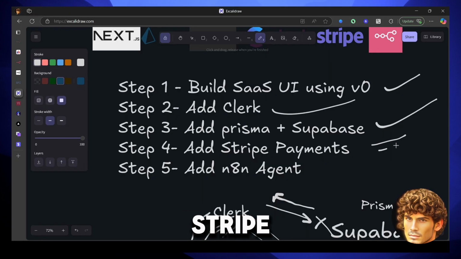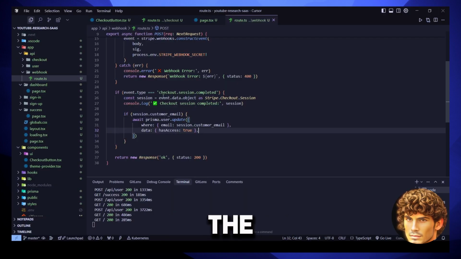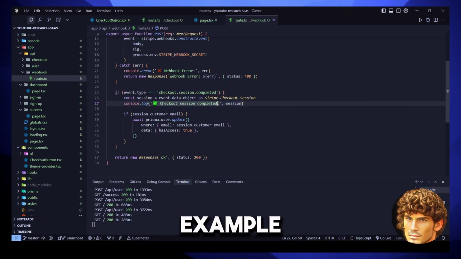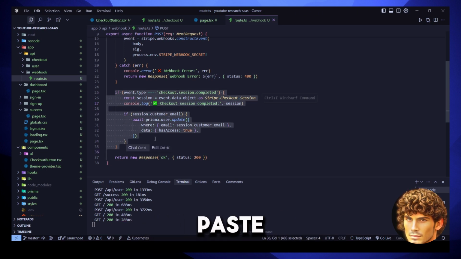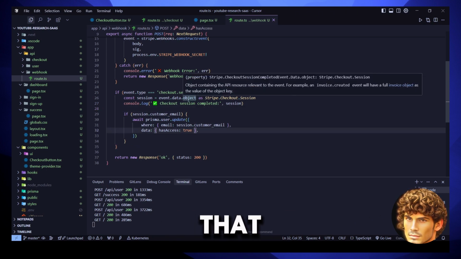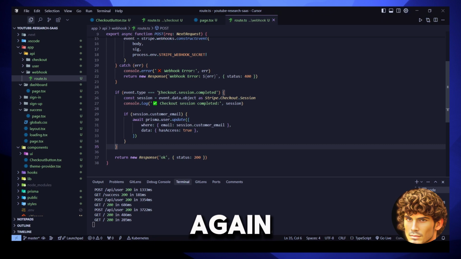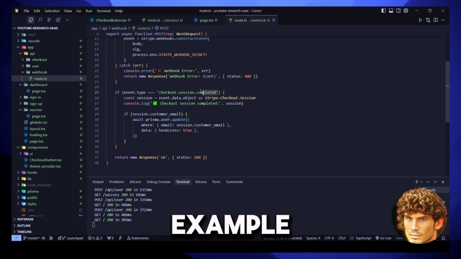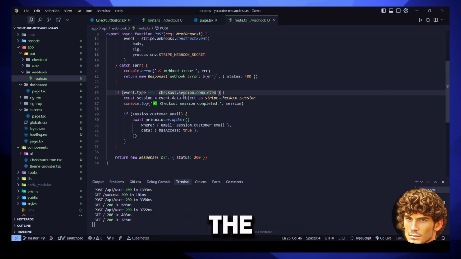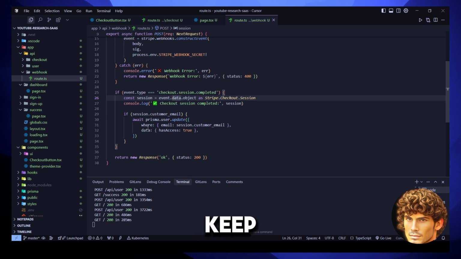So now we have added the Stripe payments and it's not completed yet because we haven't been listening to all the types of webhooks, but you can complete it and it's just the same thing. For example, if you want to listen to something else, for example, when the user cancels a subscription, you're just going to copy this and paste it here and change this word and change this logic. So you can copy this and paste it back again, change this webhook information. For example, you can change this checkout session completed to the webhook that corresponds with the subscription has been removed. And then you just have to keep all of it the same.